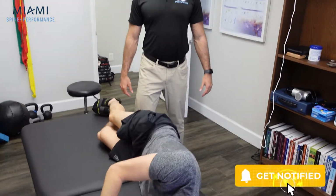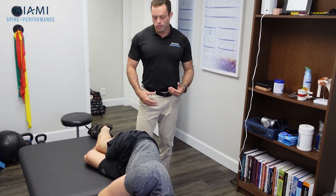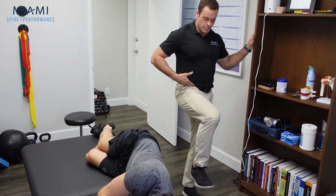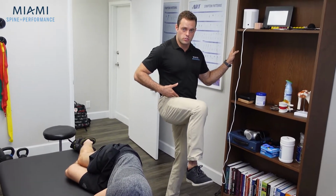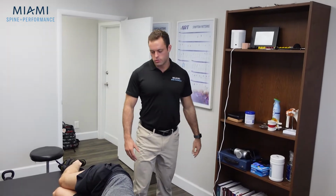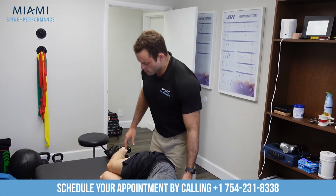So one of the most stubborn muscles for people that are sitting a lot, or if they're in the car a lot, long flights, is the psoas, or the hip flexor muscle, right? So if we're seated, we're kind of in this closed position. So then when it's time to open the hip, this gets really tight. So one of the things I'll do is I'll go in and kind of release this muscle here.